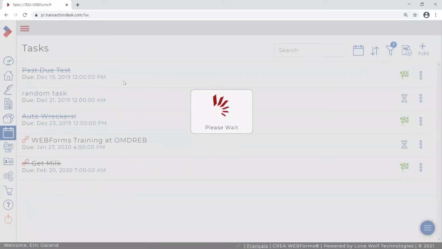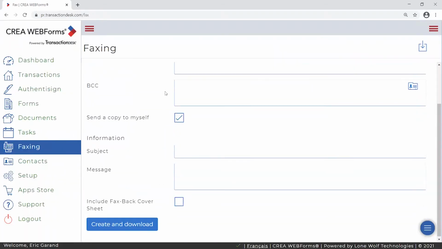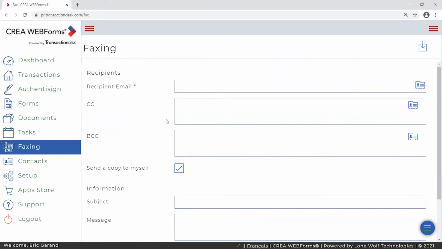Okay. Faxing, not to spend too much time on some of these, right? Maybe you don't ever go into this section at all whatsoever. There is an e-faxing service that you have access to. My understanding here is that Lone Wolf is a big player in real estate platforms, and apparently in the US, faxing is still used pretty often, so there is a button here. If you don't use it at all, I understand we've moved far from that, and we're really on to using AuthentiSign. Using an e-signature is probably the most common method now. But if you don't use faxing, just ignore it, continue right past it. You don't ever have to actually use it.